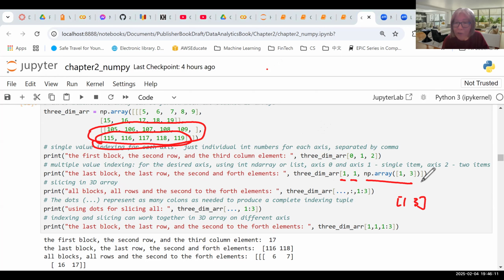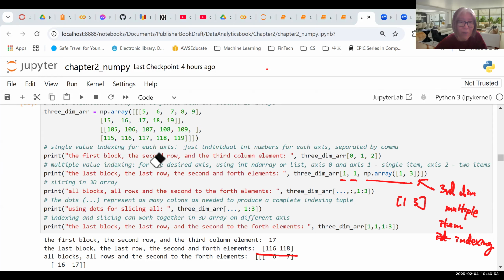So that's regarding the third dimension. So you're going to have an ND array retrieved from the original one. In this case, you can see for the third dimension, it's multiple items. Indexing, okay. So that's the idea here.